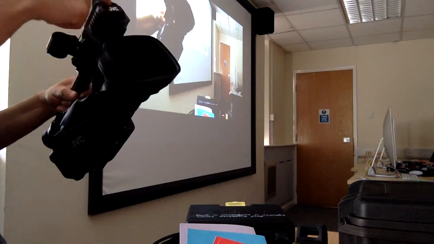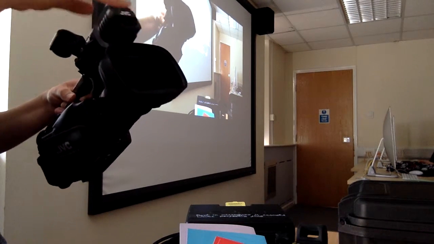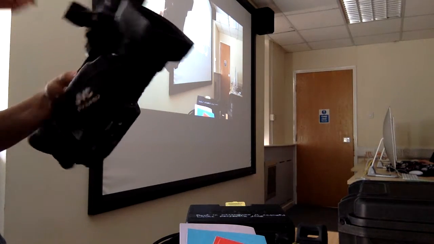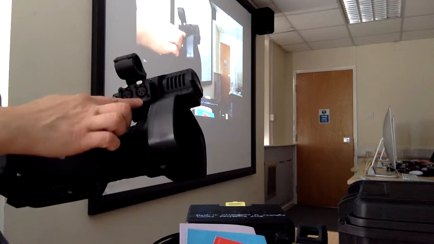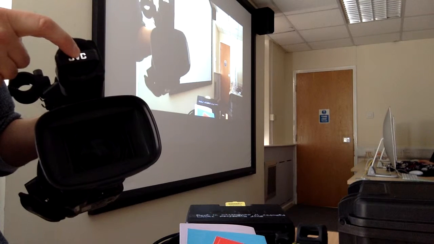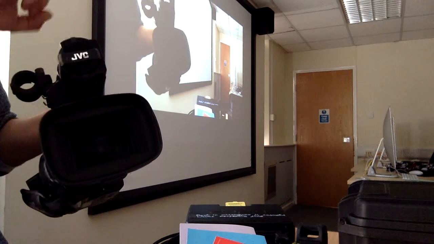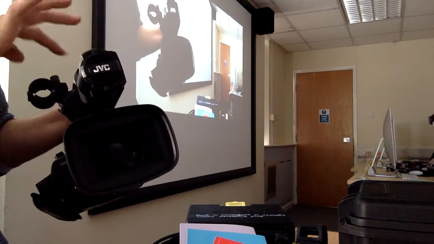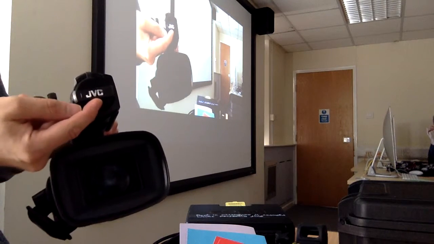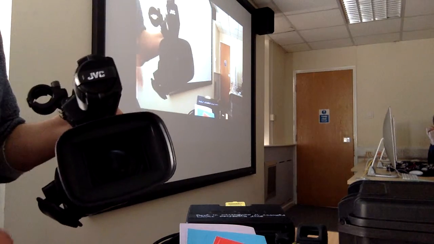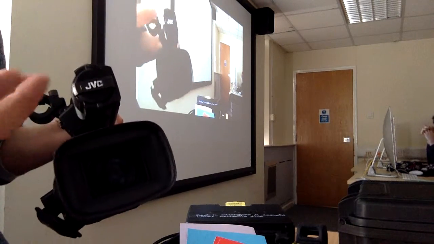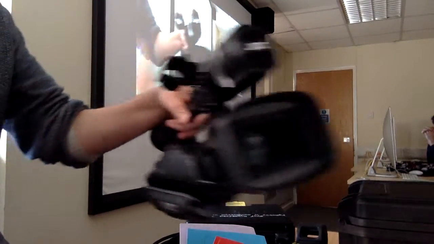Unless you want to get environment sound. So if it's an office, you want to get the environment sound while someone is speaking into another mic. So you might just use one microphone on one channel, and then the other channel will be left on the internal microphone. But you wouldn't be able to separate it. You will, because there are 2 channels. Stereo always has 2 channels, channel 1 and channel 2. So channel 1 would be a microphone, channel 2 would be the camera's internal microphone, which will record the room, for example. So you can mix between the 2. But you'll get a mono recording of the room. So it's okay, but it's not ideal.